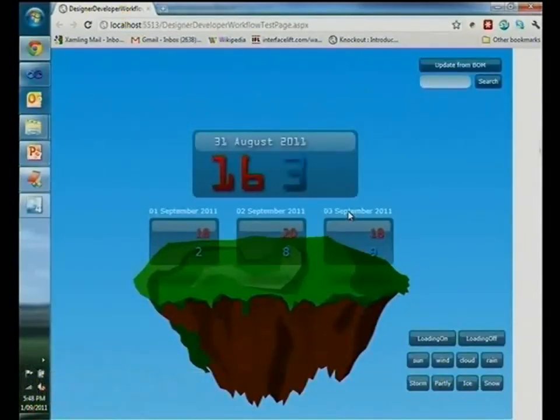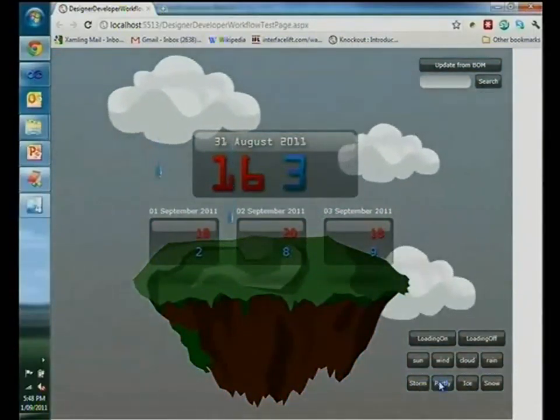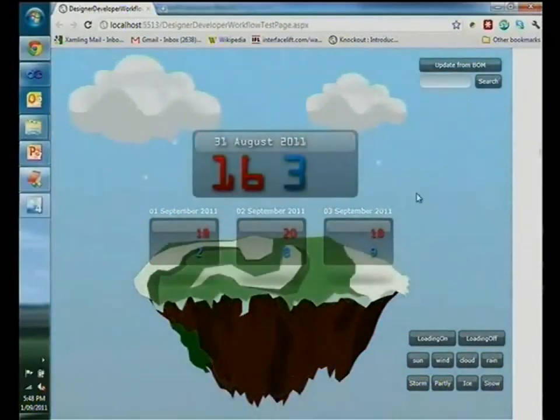Cool. So we thought it'd be a really cool idea to show whether it was sunny or windy, we thought it'd be really cool to do sort of an atmospheric-y type thing. So I've had to add in a few little buttons down here. But basically, the idea is that, when it's sunny, the sun will be up. Windy, we've got some little wind turbines going. Cloudy, rain. I love the lightning. Partly cloudy, ice and snow.